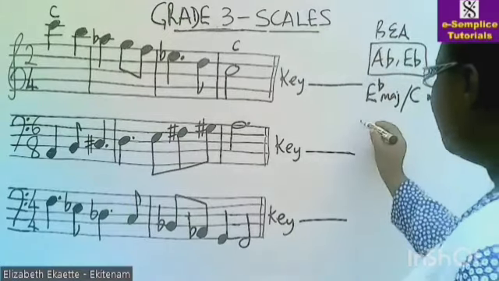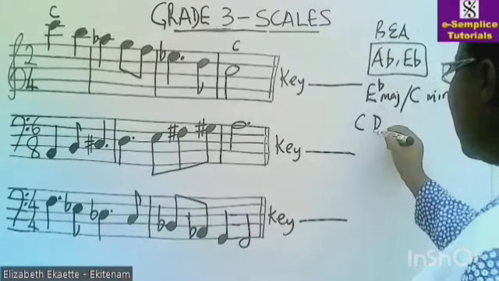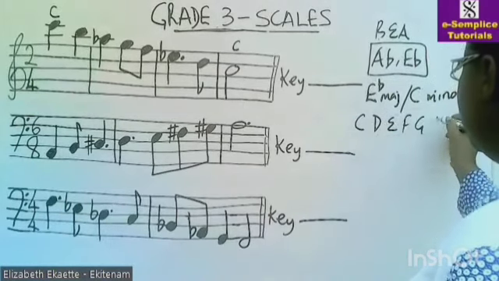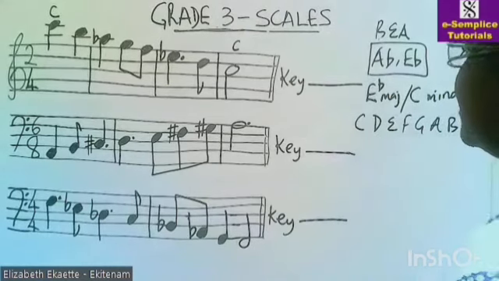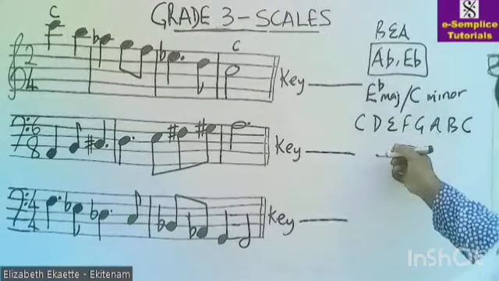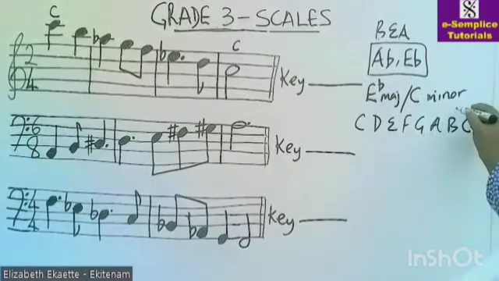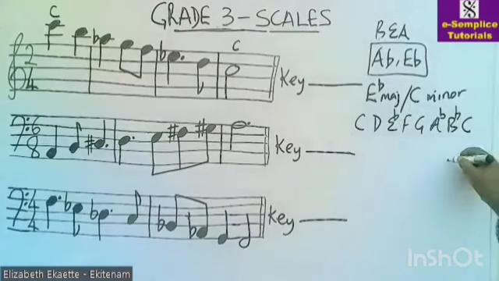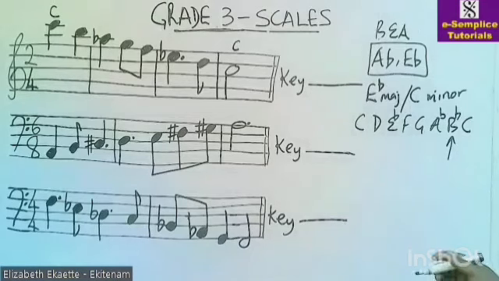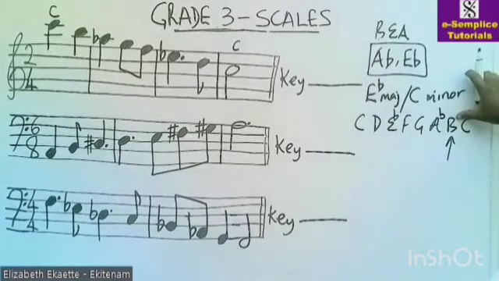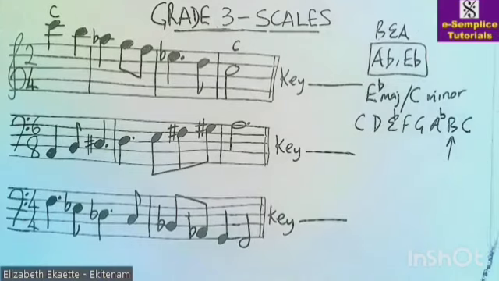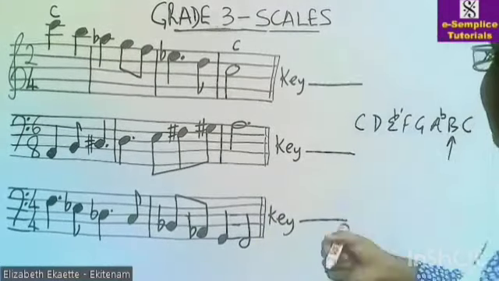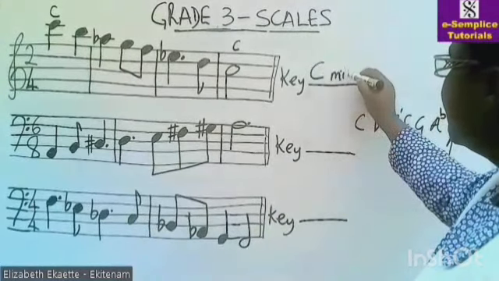As usual, the best way to go about it is to write out the letters in the scale: C, D, E, F, G, A, B, and C. Then add the natural key signature accidentals B, E, and A. Now raise the 7th note. The 7th note becomes natural B. So at this point, we have just confirmed that the key is C minor.